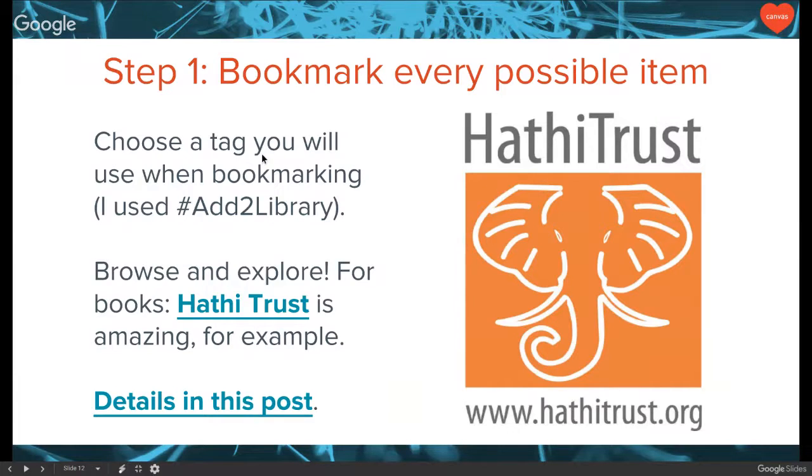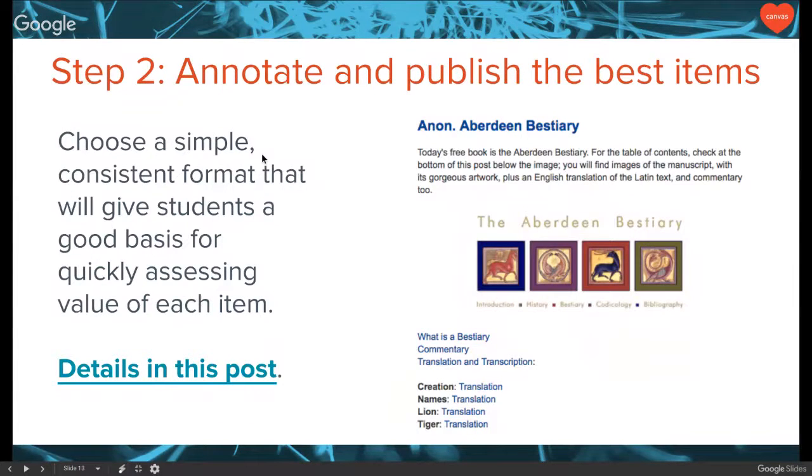Okay, so you're bookmarking all the stuff, and then you don't have to finish that process. That's an endless process. But when you have time, you go back and look at the possibilities that you bookmarked, and you then select the best ones and annotate them in some way before you republish them. For me, annotating meant finding an image to use, adding a table of contents. Depending on what you do, there'll be other kinds of annotation. You might add keywords, for example, to a record for an article that you're saving, something like that. You'll decide what's best for you.